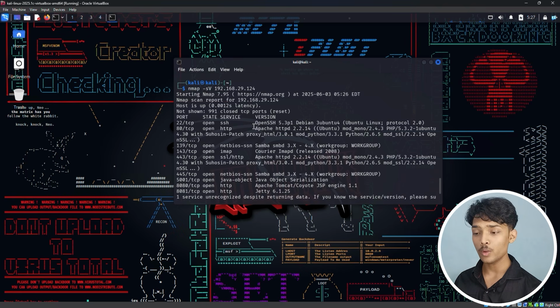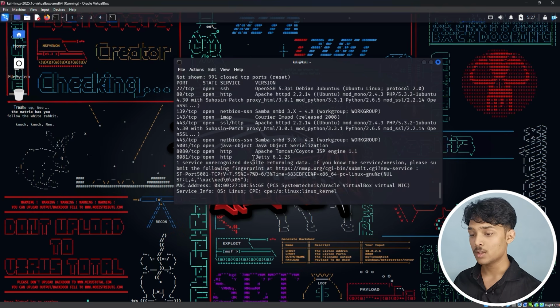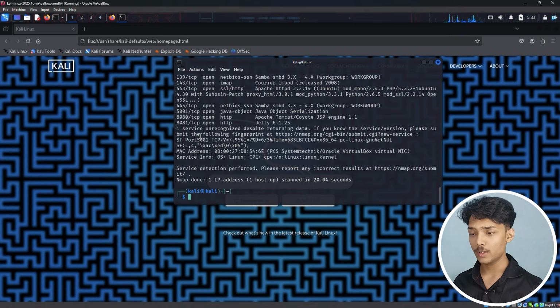So that's how you can cross-check the information you have got from other tools. If we scroll a little bit down, you can see for port 143 it is using Courier IMAP, for port 8080 it is using Apache Tomcat, and for port 8081 it is using Jetty. These two are a little bit new for us, so that's how we can find versions as well.